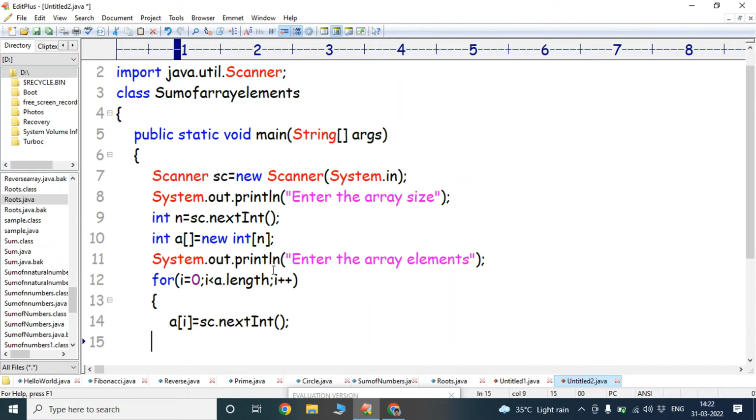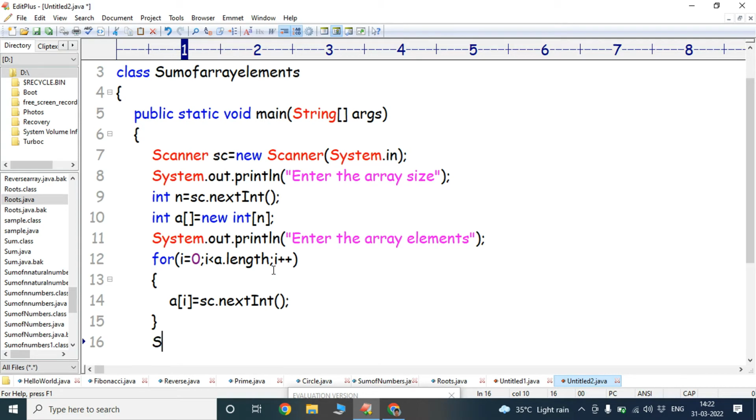Once we read the elements from the keyboard, the values are stored in the corresponding index of the array. Now those elements are printed using System.out.println.